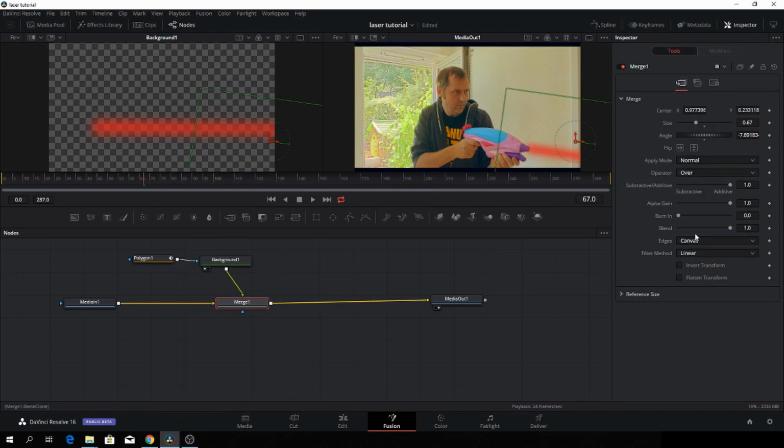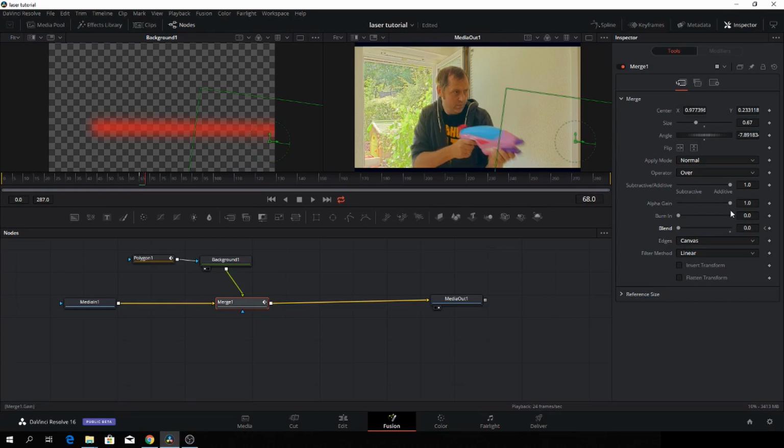And we'll do a super quick animation. We'll use the blend mode for this. Let's put the blend to 0 and then do a keyframe. Then with the arrow keys, we'll move a frame forward.